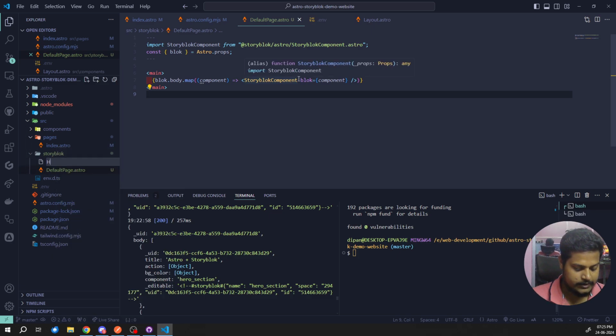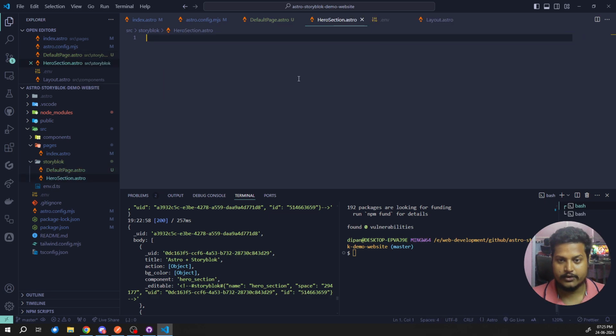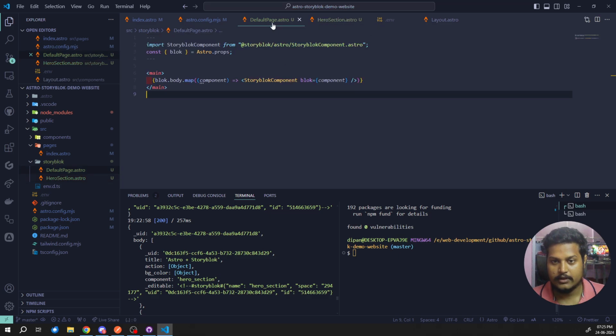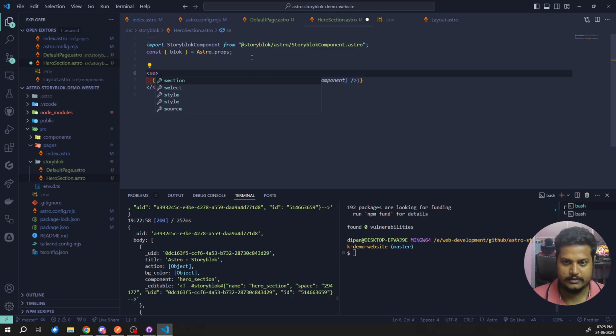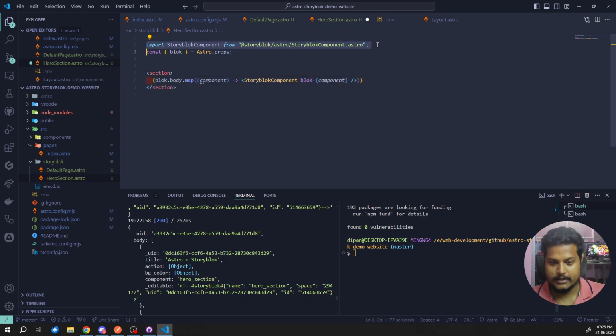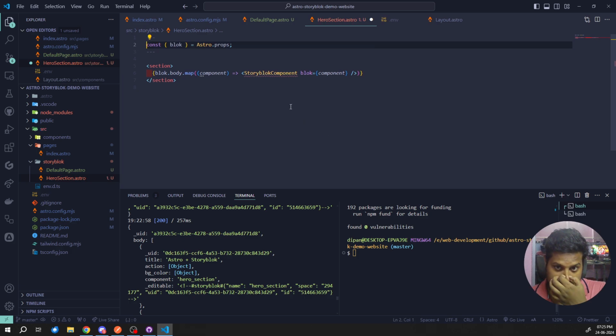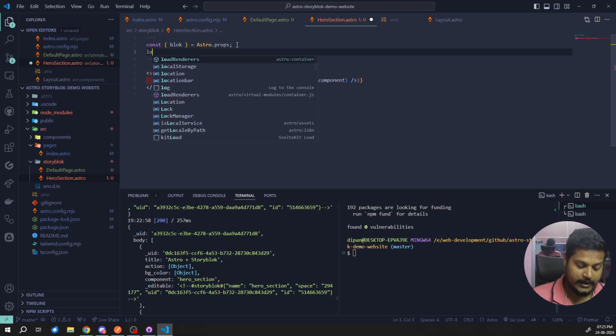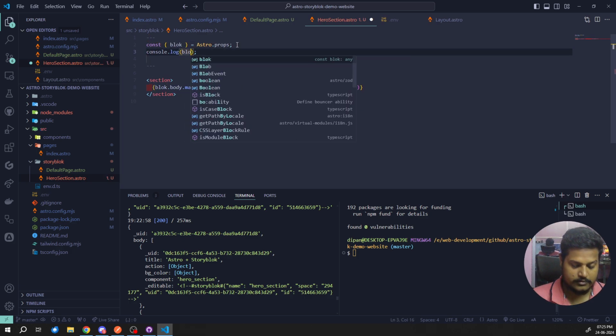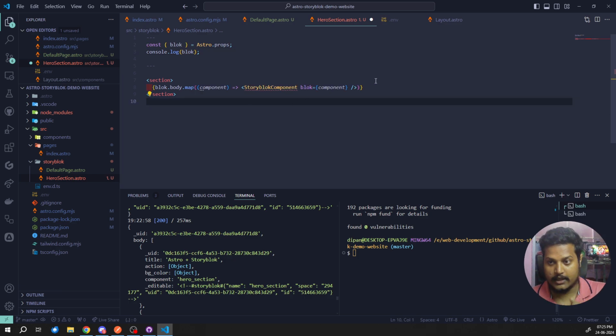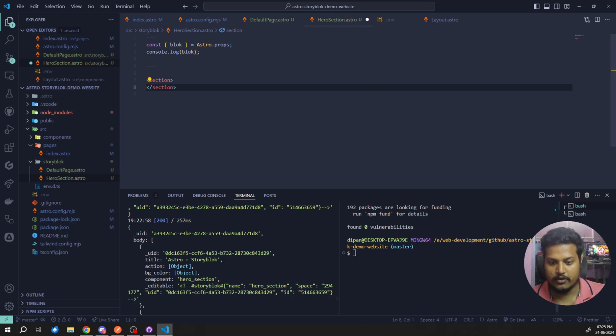Let's say hero section, and like I said, I'm not going to focus too much on the styling, but let's call it section. We don't know for a fact what the structure is, but you can take a look, or you can console log here.